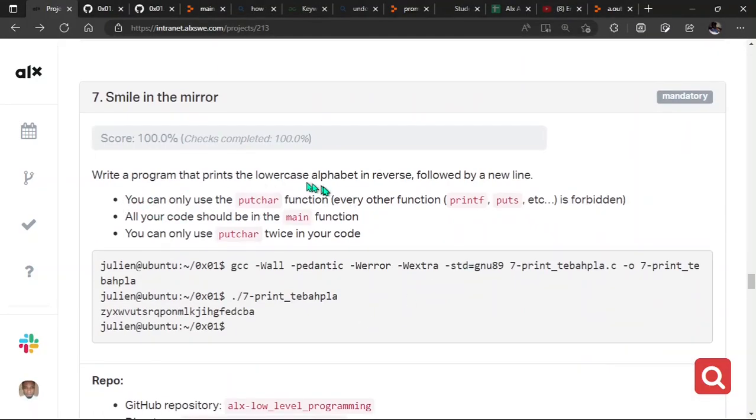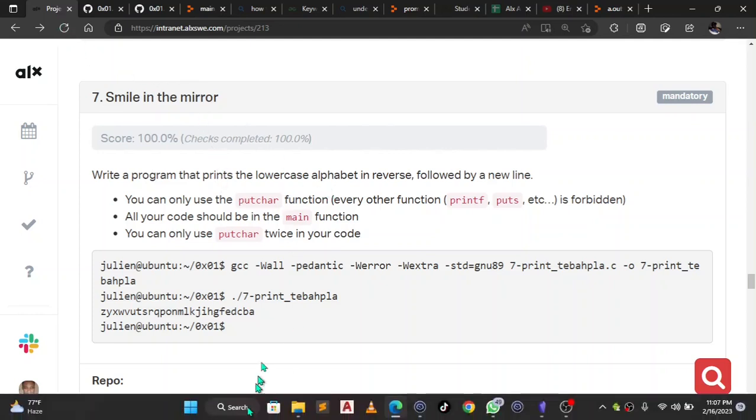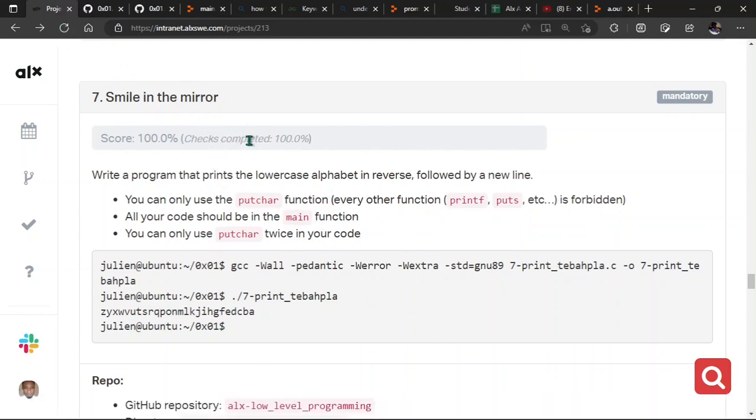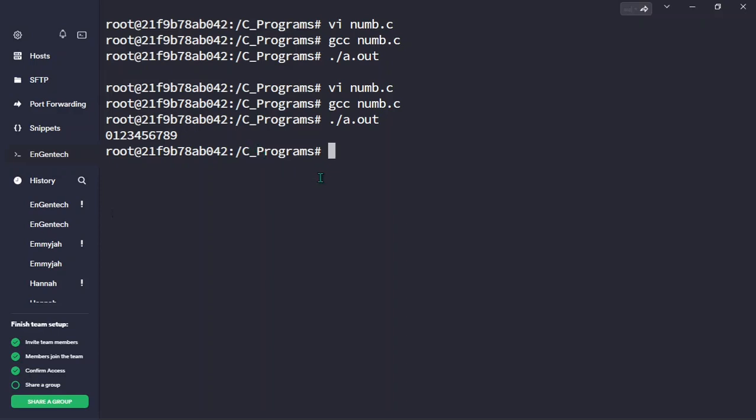Next one here is write a program that prints the lowercase alphabet in reverse, followed by a new line. All right. Now I'm not going to do this, but let me just give you a highlight of what to do. Remember that we've printed the values from A to Z, and each time we print the A, it increments. Let me use something to illustrate that.